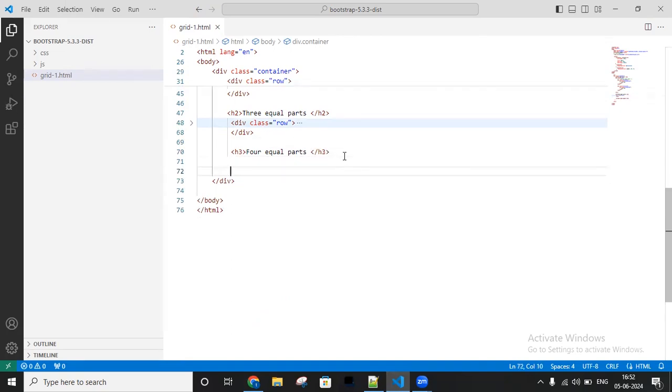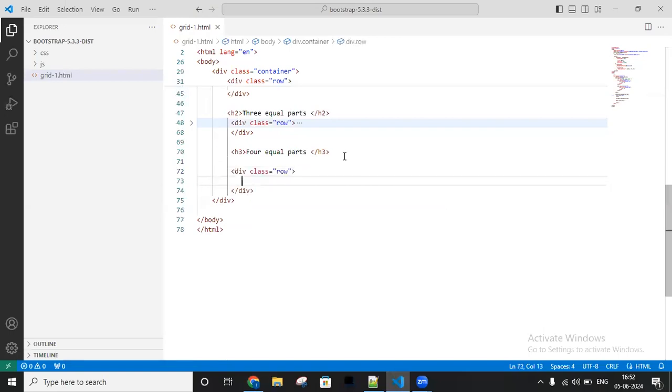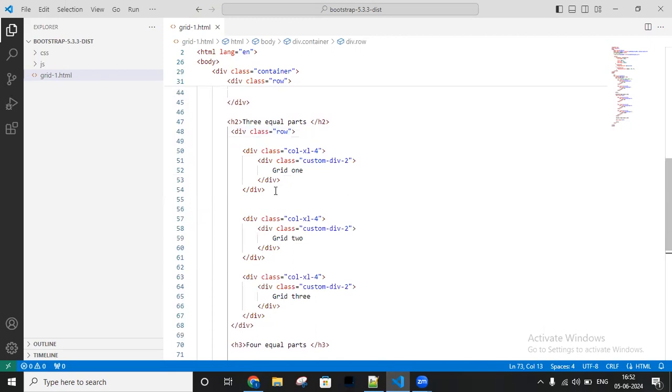For 12 in four equal parts, that means 3, 3, 3, 3. 3 plus 3 is 6, 6 plus 6 is 12. Again we need to take a row here. Instead of row, I need to place this entire grid system. Let me copy this here.